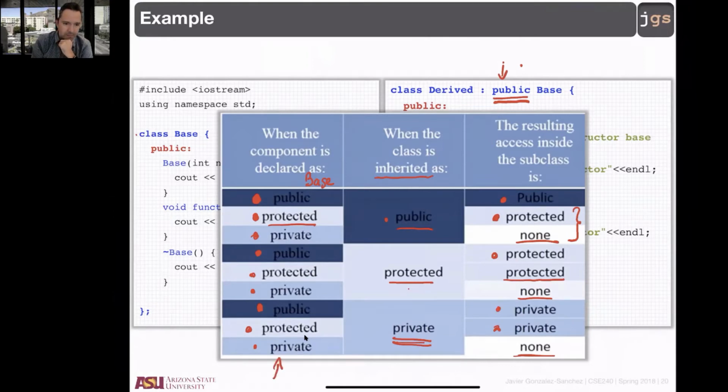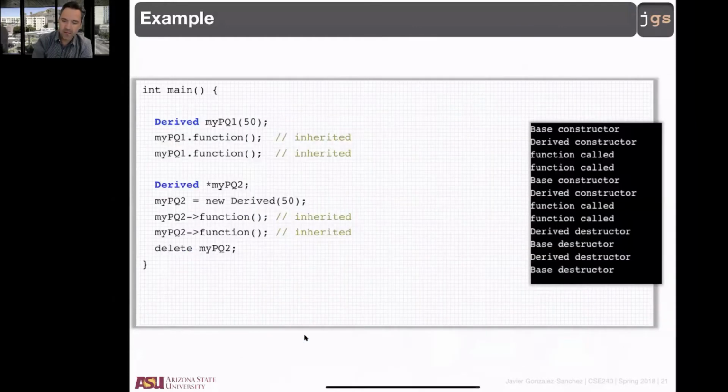Review this table: the parent, the inheritance, the result. Remember this common question in your exam, something like the one that I showed you before. Two classes inheriting, and we ask you if that source code works or not, if something is printed or not, and it's all about understanding what is being inherited. Good? Okay. Moving forward.